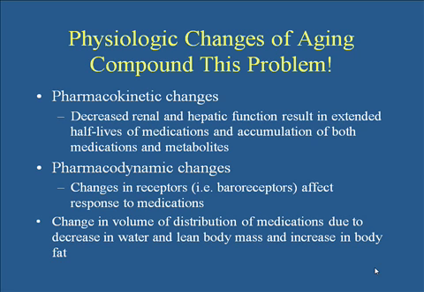So a couple examples in that area to kind of bring it home here. Digoxin. Digoxin is a water-soluble drug. And in a younger person, it has a volume of distribution of about 6 to 7 liters per kilogram. Whereas in an older adult, that volume of distribution shrinks to about 3 to 4 liters per kilogram. So that cuts it about in half.